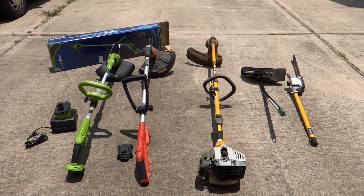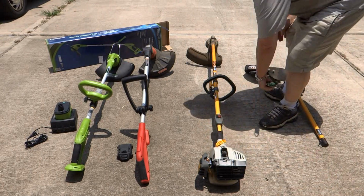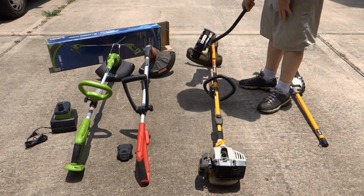And the main thing that does is it gives you twice the cutting by having 2 strings coming out, one on each side instead of just one. But the other big advantage, and the thing I really like about the gas power that I don't think the electrics will provide for quite a while, are all the accessories you can get to work off of the same motor. Now you have one motor here, but you have all these extensions that you can put on the end.